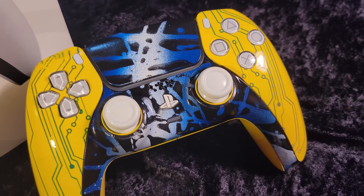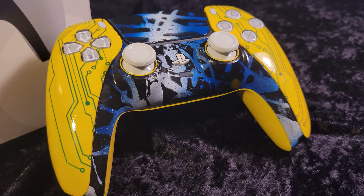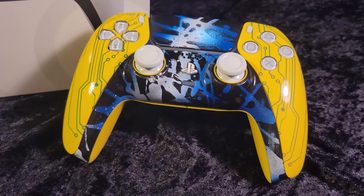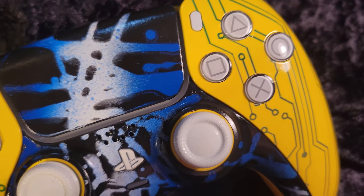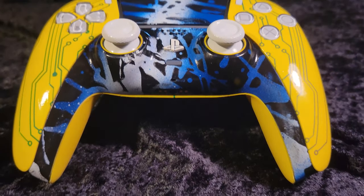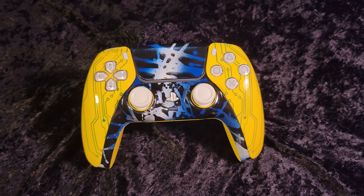It's time. It's time for me to show you how to take your PlayStation 5 controller and turn it into something cool. So the theme for this controller, as asked per you guys in a poll I put up, Cyberpunk 2077 with a little something extra. I'm going to show you a Dawn dish soap technique that I learned. The poll was neck and neck, 50-50. You guys wanted Cyberpunk and you wanted this, so you got them both.